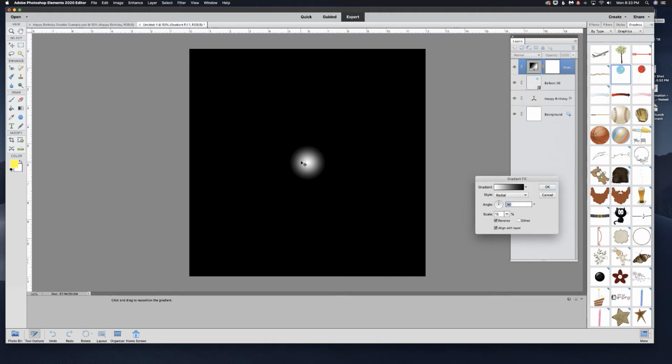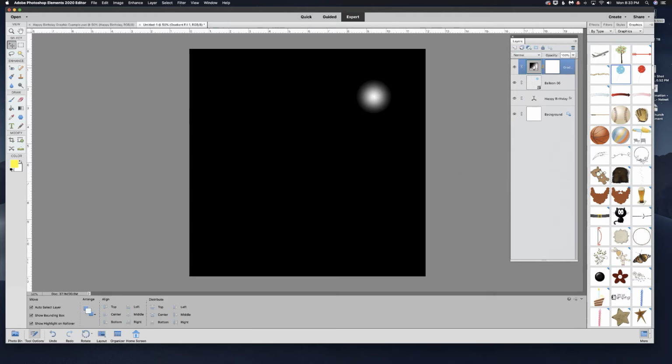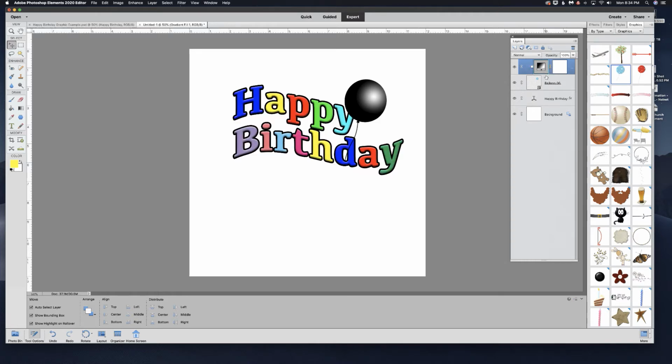Now we need to move that gradient up onto our balloon, but it's hard to see where our balloon is. For now, let's just go ahead and click and drag it up into the general vicinity of our balloon. Then click OK. We want to clip that adjustment layer to this balloon layer. That way this adjustment layer will only affect the pixels on this balloon layer. You can do that by holding down the Option or the Alt if you're on a PC. Just put your cursor in between those two layers and it turns into a square with an arrow pointing down. Click right there. And now that adjustment layer is only affecting the balloon layer.